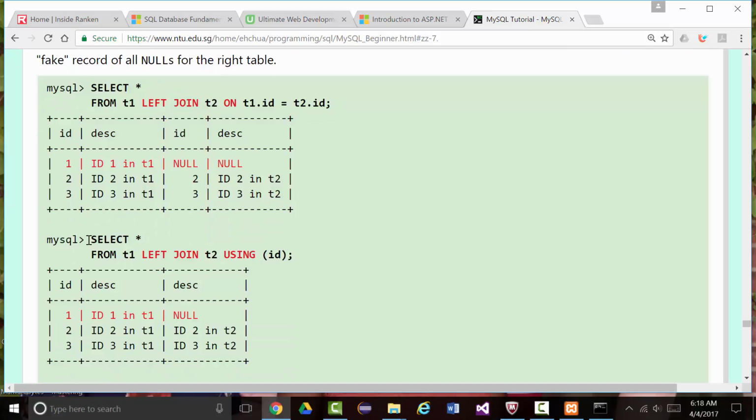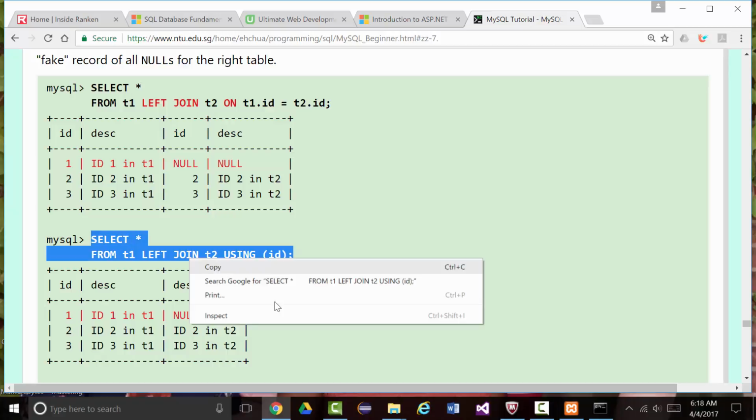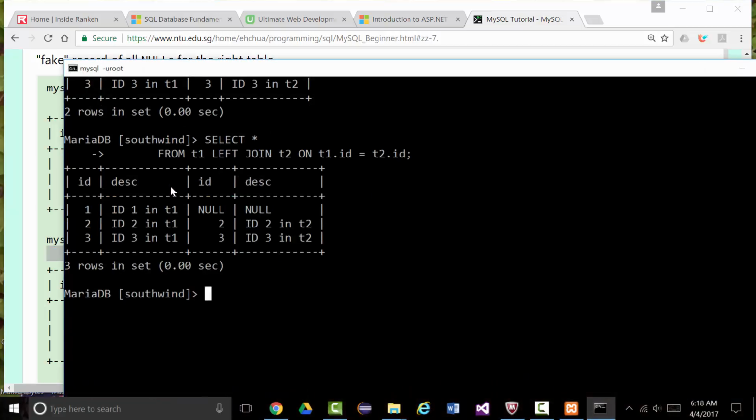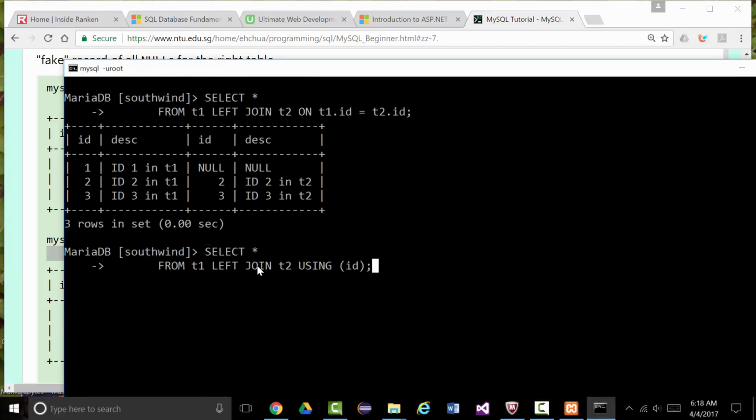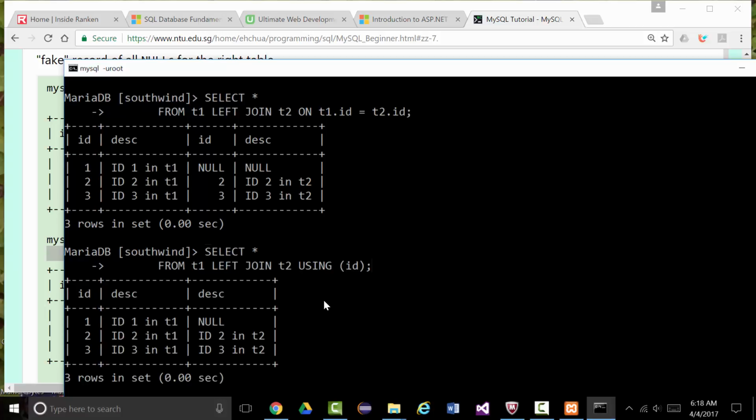So notice this is another way that we can create the same query. In other words, this example and this example give you the same data. Notice they're both left joined, which says show me everything that's in the left table, regardless of whether or not it's in the right table.